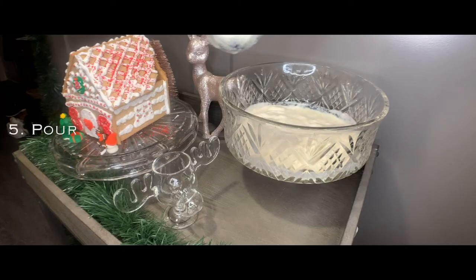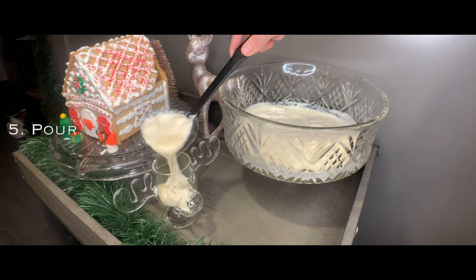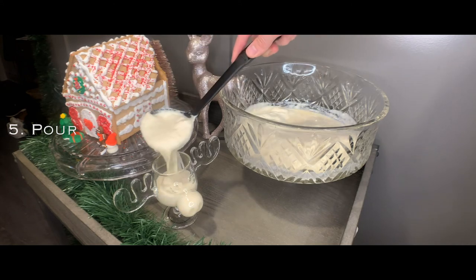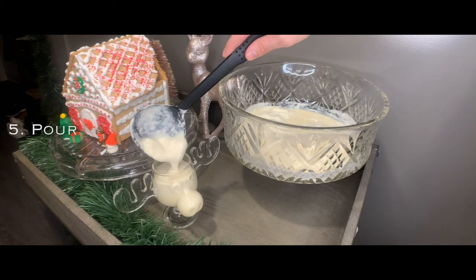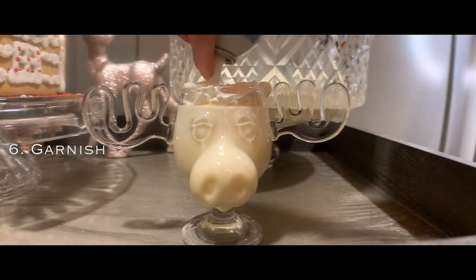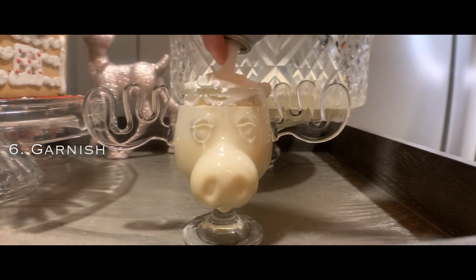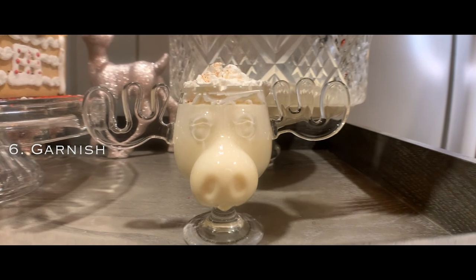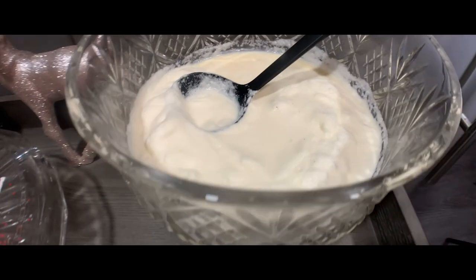Grab your glass mousse mug, or any mug really, and begin to spoon in your eggnog. Finally, top the drink off with a little bit of whipped cream and a healthy dash of nutmeg. And now you've made the perfect batch of eggnog.